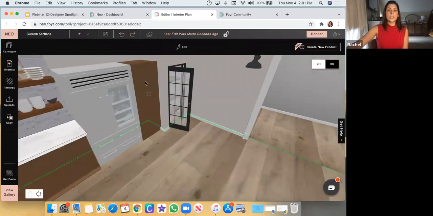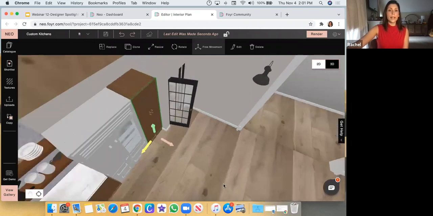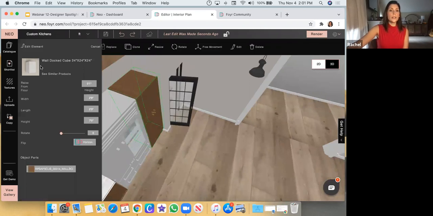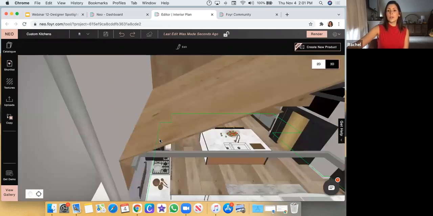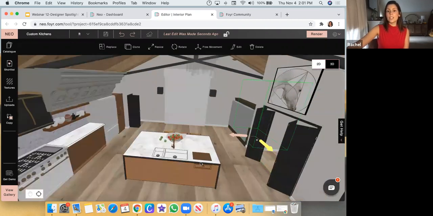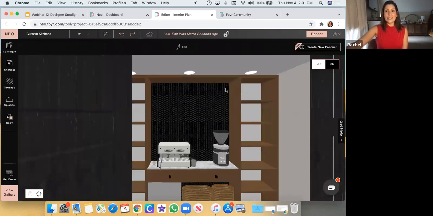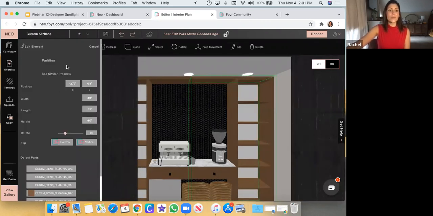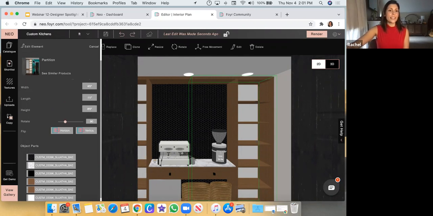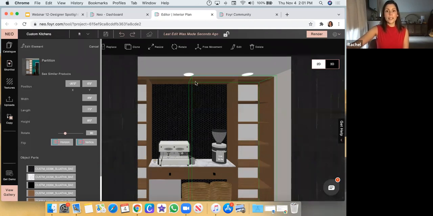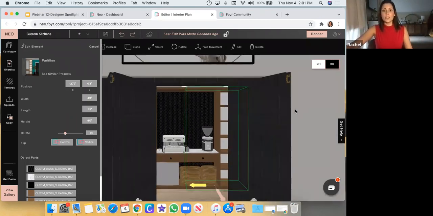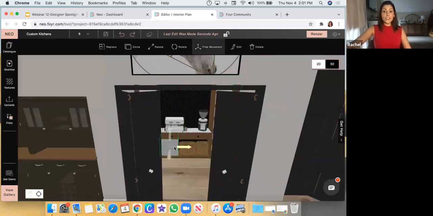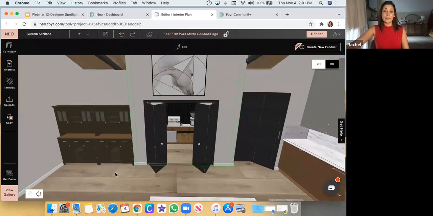All right. This is a tall unit shutter. And I've used just a floor docked or a wall docked cube here in the back and applied the texture. What else? We went over our crockery unit. We have a lot of really nice finishing touches like espresso machines and different stuff. This is a wall partition. So that's why I added partition to the webinar slide there. I just dragged and dropped one of these and it cuts off right here. I cloned it and then I did a horizontal flip so that I could create this little nook for this walk-in pantry. This is a mini fridge, like so much stuff. So if you're looking for it, we have it already.